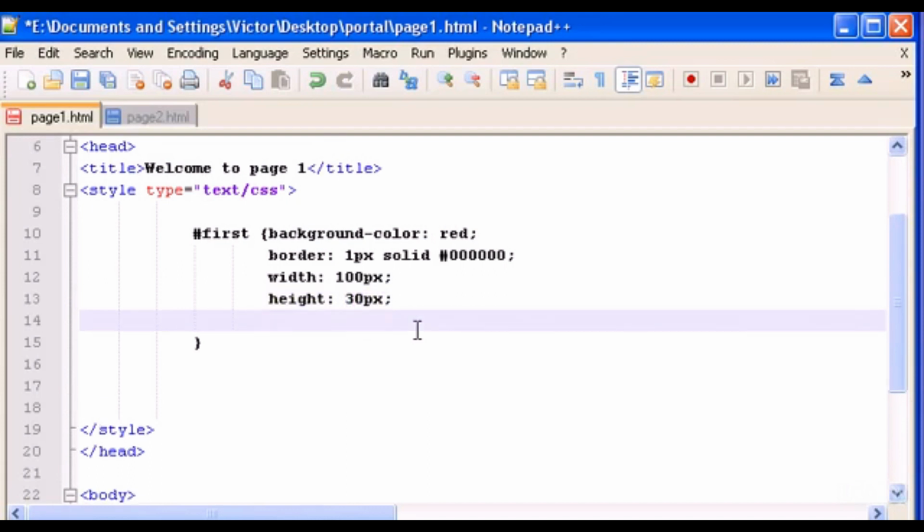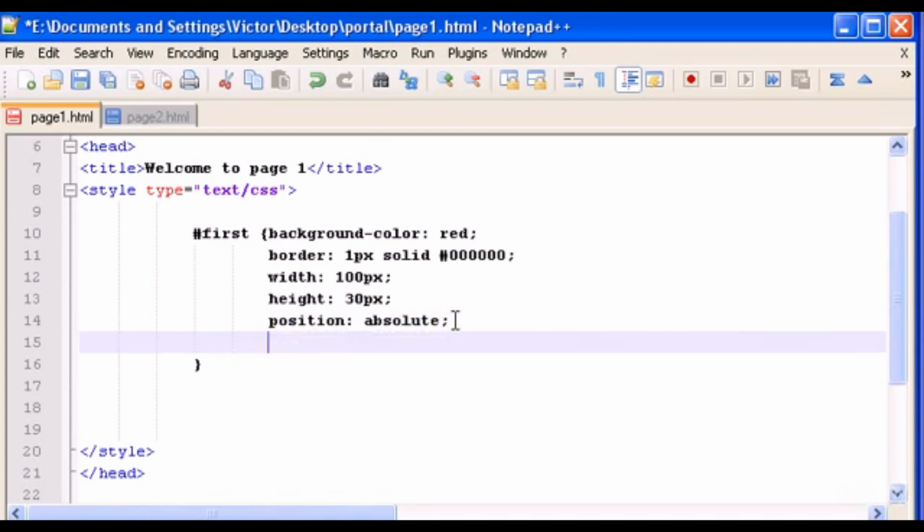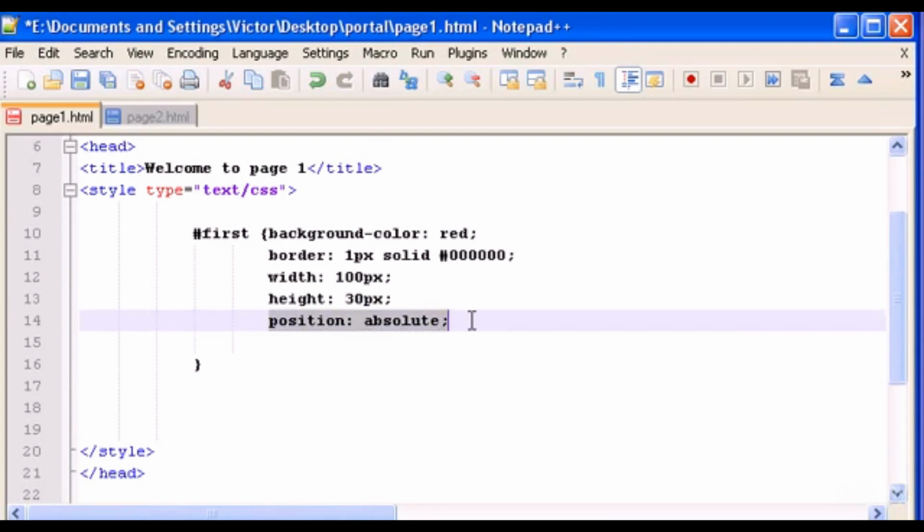And now I want to give position absolute. We didn't talk about this property position, okay, but I will teach you about this after this video or in the next one.